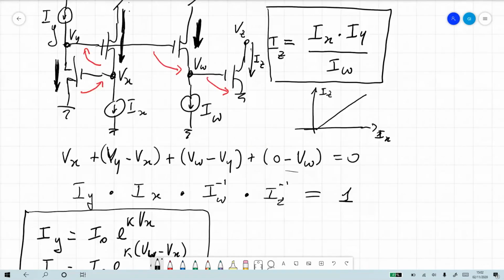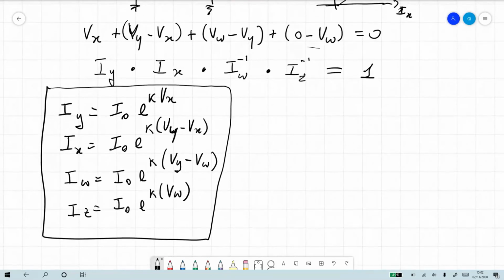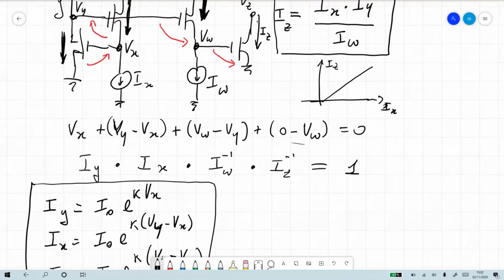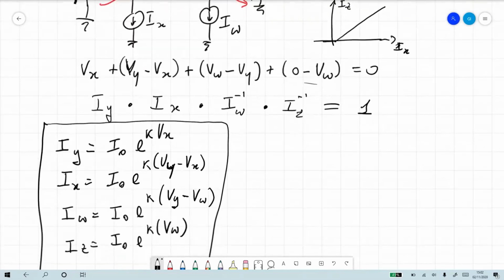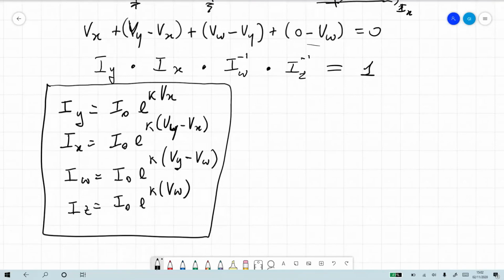And if you actually use the equations here and take into account the fact that there is a kappa, you will see that you get terms with kappa squared and kappa to the 1/3. It becomes quickly complicated. So it's a very good point. The subthreshold is only an approximation of the bipolar version. If we had bipolars, it would be perfectly correct. But if we have subthreshold, it's an approximation. So it will be a distorted multiplication because of kappa. That's always something that will get in the way, this kappa term.